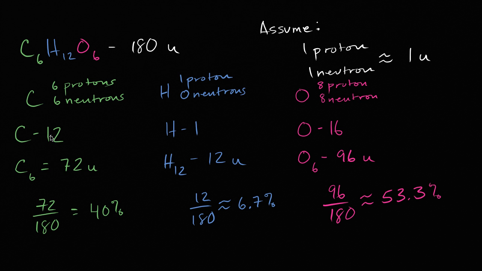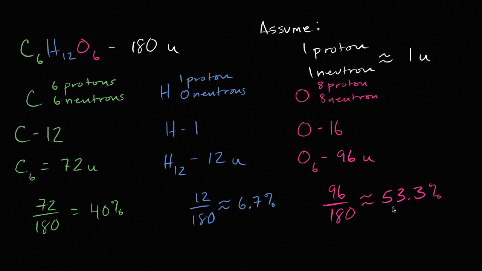where this over here would have been 12.011. This over here would have been 1.0079. This over here would have been 15.999. But these numbers are awfully close, and it's much easier to do the math with it. And if we use these numbers instead, we get a very good estimate of what percentage of this molecule by mass is carbon, hydrogen, or oxygen.